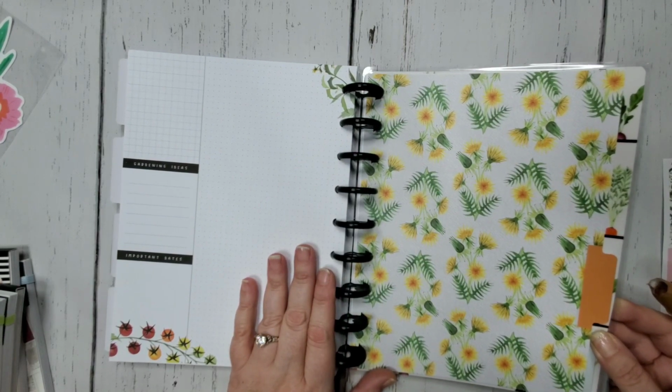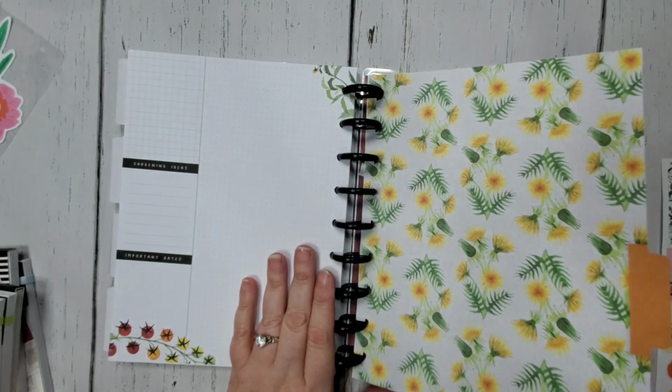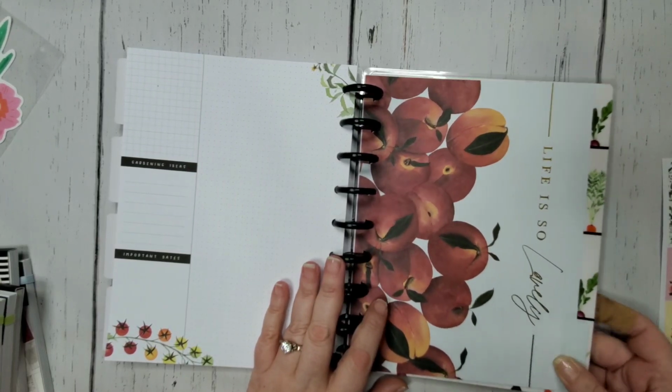I don't know what this is. Dandelions, maybe? I battled dandelions. I don't like them, and they're yellow. Yes, maybe we'll swap that one out. And then the last one is Life is So Lovely.